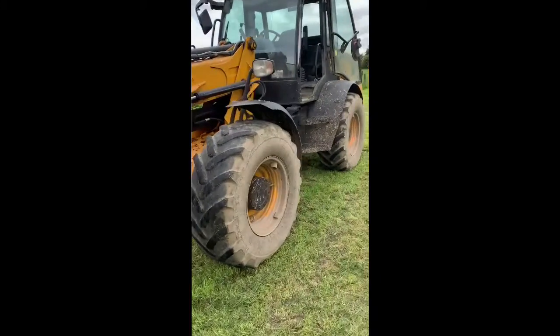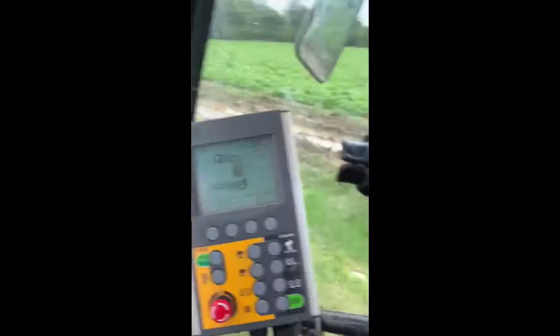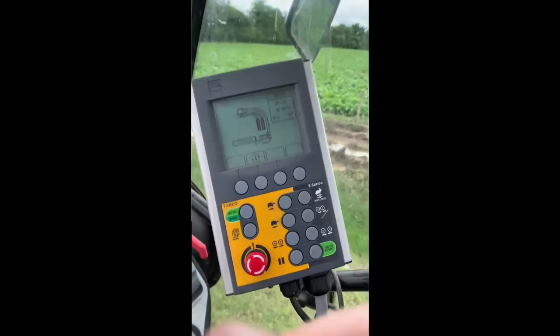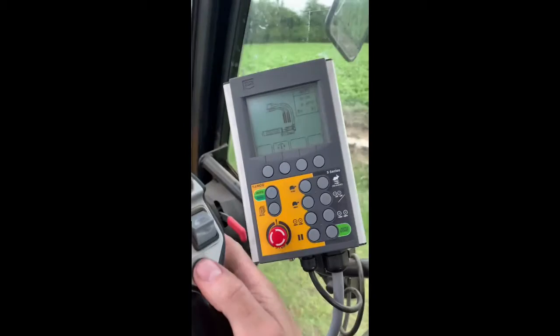Not much to say about the wrapper itself. We have a JCB 310S. Apologies for the mess, the lane was a bit dirty driving up. And up into the cab. So here we have our control box, and then my joystick. This button came off me the other day, so disappointing.